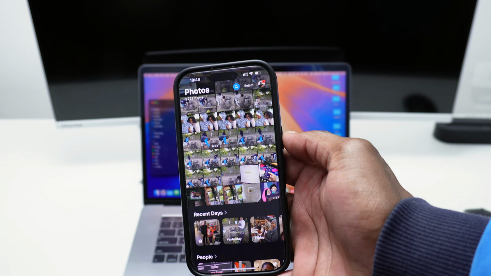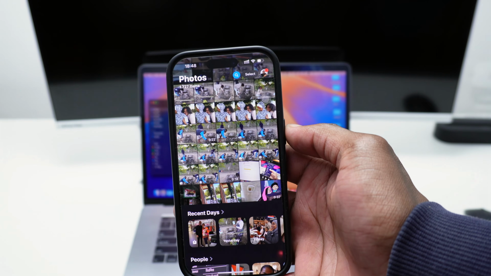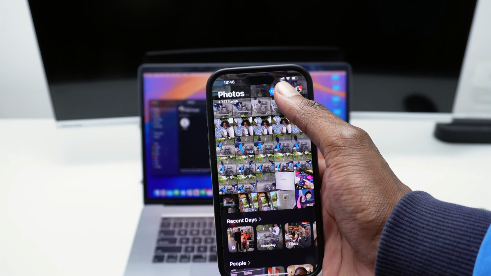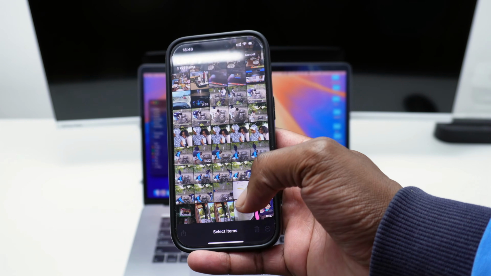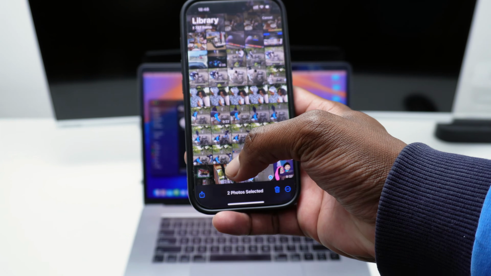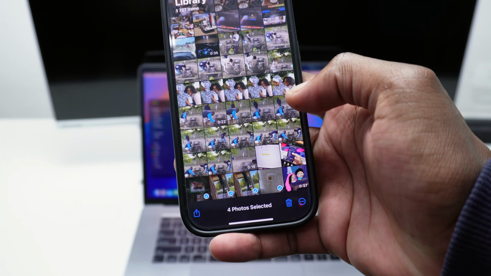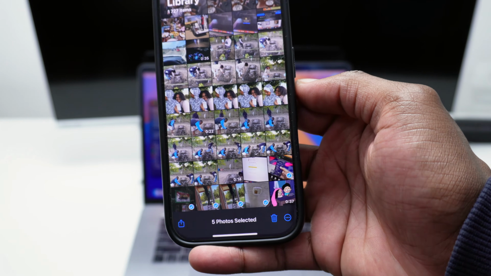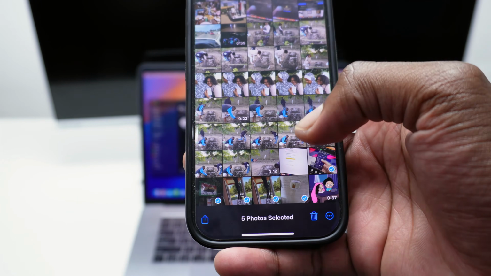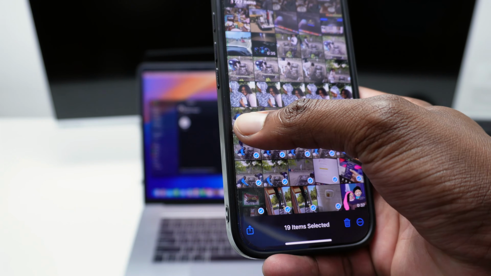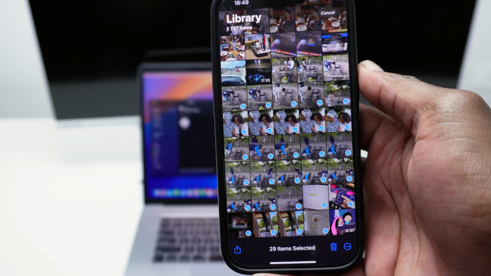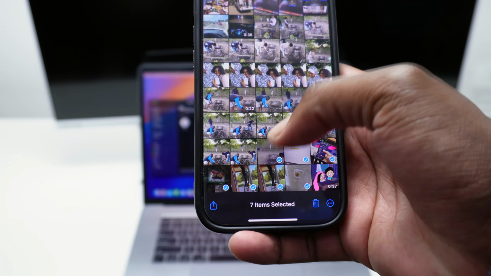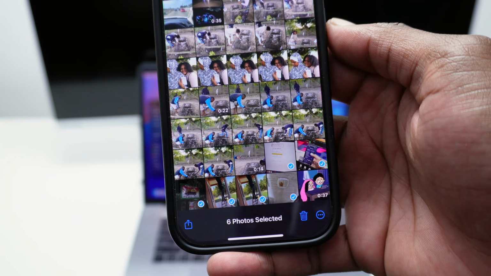be able to open your Photos app, and then simply select the number of photos you wish to share, right? For example, tap here on select, and then manually select the images. For example, 1, 2, 3, 4, 5. For example, these are the 5 pictures that I wish to select. Now, if you want to select more, you can also use your finger and do this in order to keep on selecting more and more photos. Or you can also use your finger to deselect by going that way.